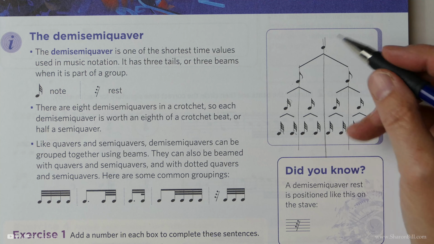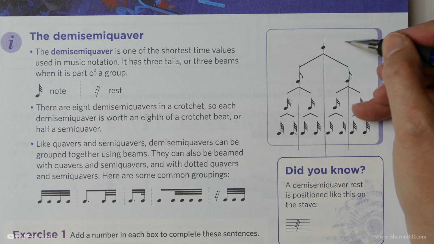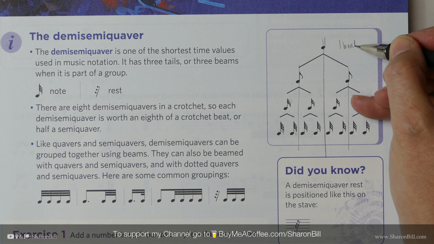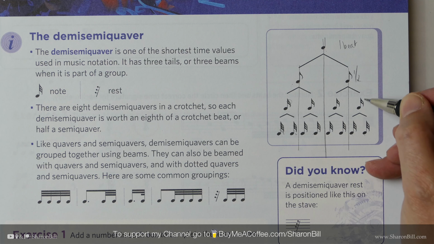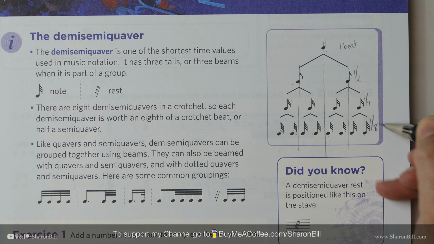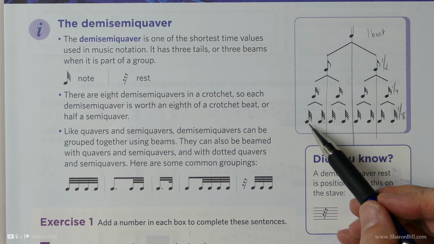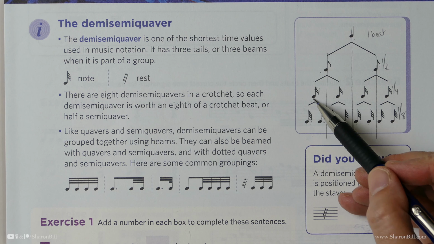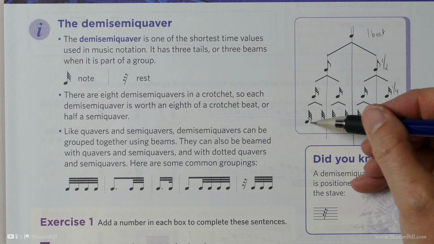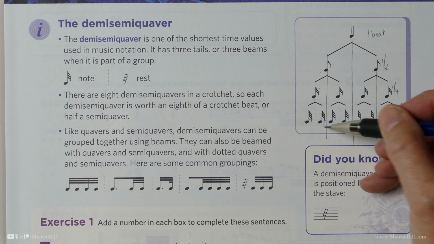Or you could also think of it, if this is 1 beat, these are half a beat each, these are a quarter of a beat, these are an eighth of a beat. And if you prefer the maths way of going about it, we know that an eighth plus an eighth is a quarter of a beat. So you can either look at it in terms of maths or diagram it out.